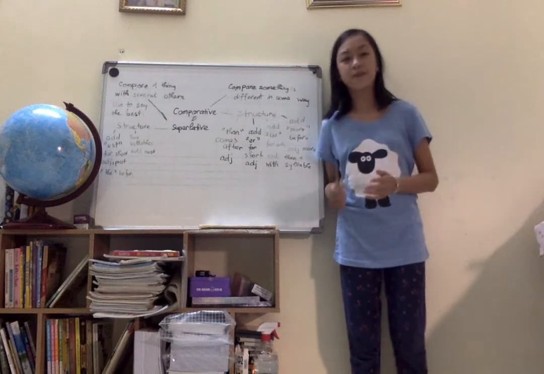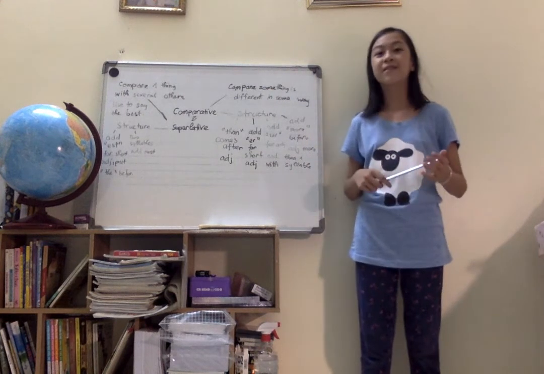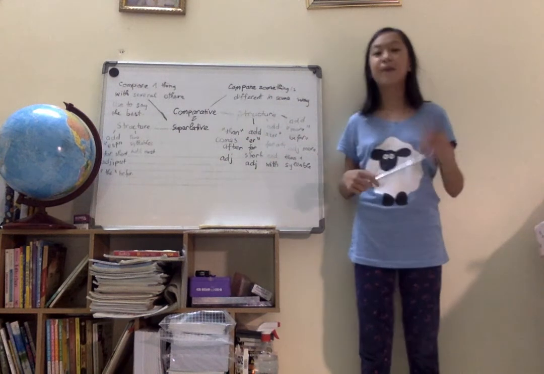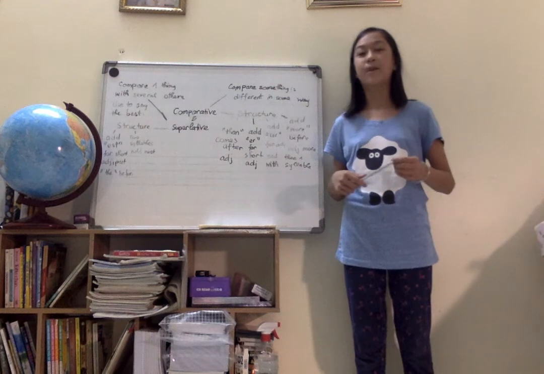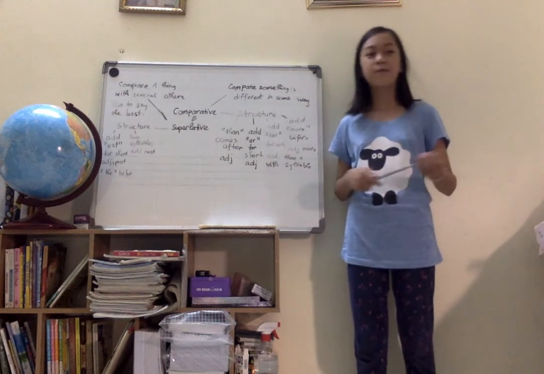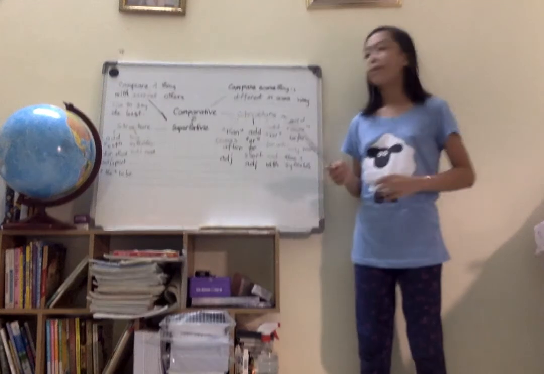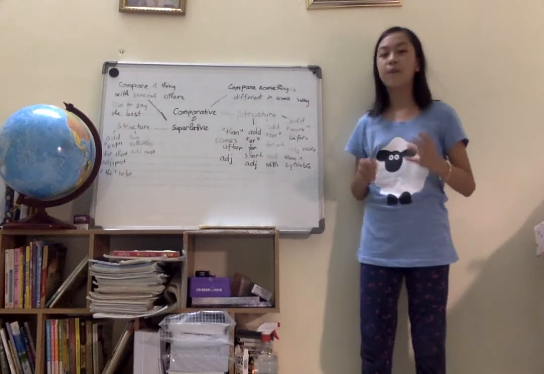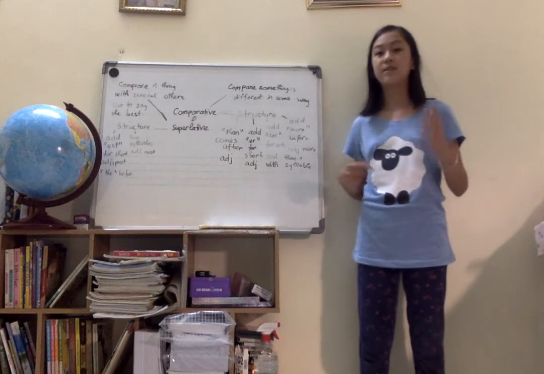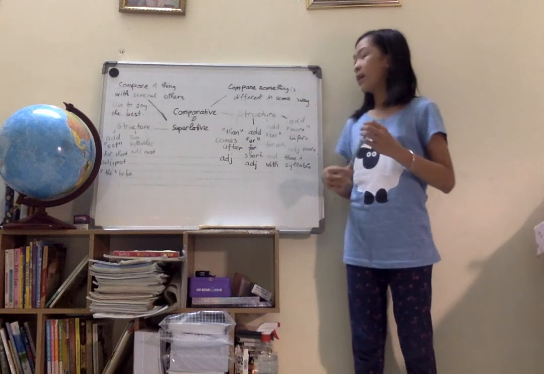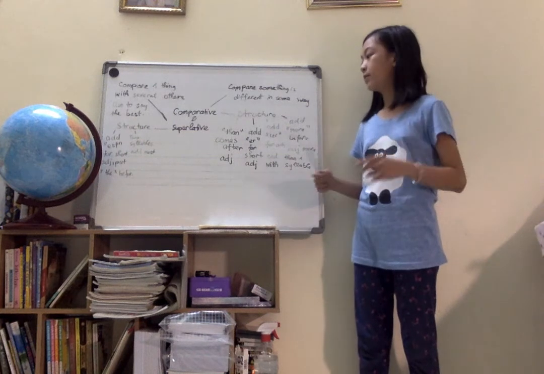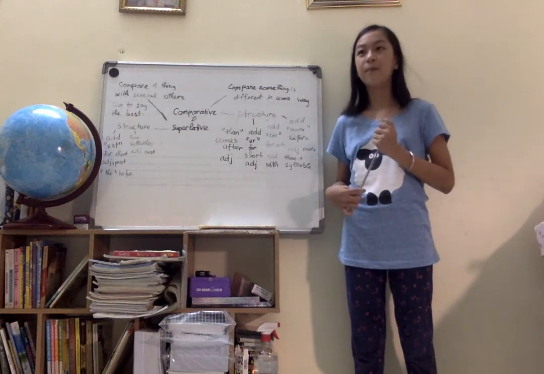Now, comparative and superlative is super, you hear that, super easy. It might be confusing, but when you explain it in some way, you'll find it really easy. When you use comparative, you might want to compare something or someone that is different in some way. And the structure is just really easy. I'll give you an example.